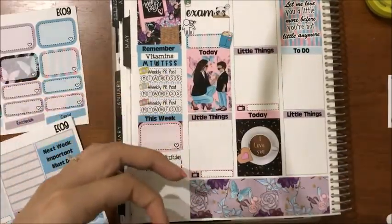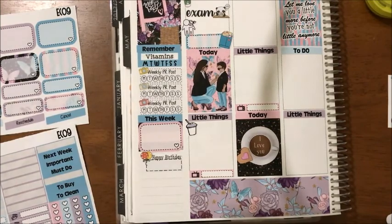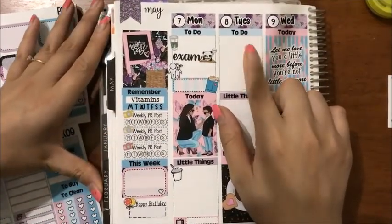Alright, now back to Monday. Okay, this is where I'm marking Baskin Robbins. So I'm using this sticker. I forgot which sheet it was from, but it was from a freebie sheet from one of the sellers. And I'm using it to mark my Baskin Robbins pistachio almond shake. It is heaven. And then I'm moving on to Tuesday.